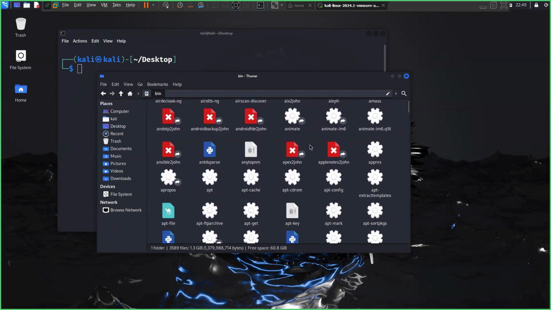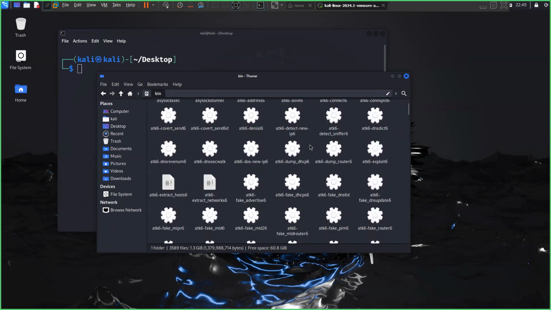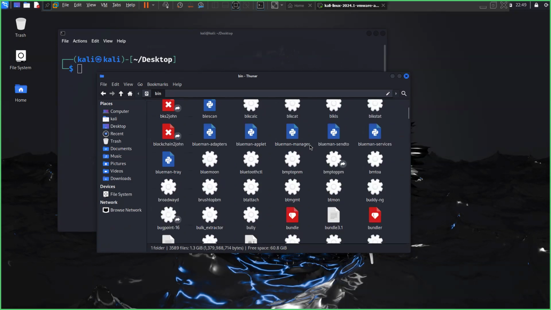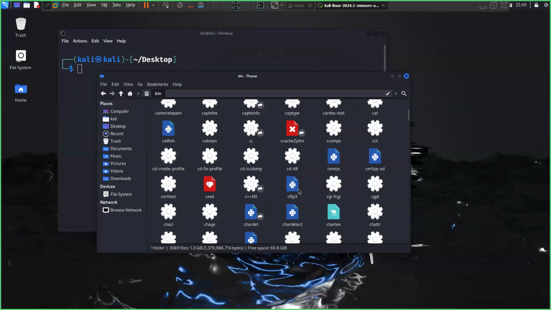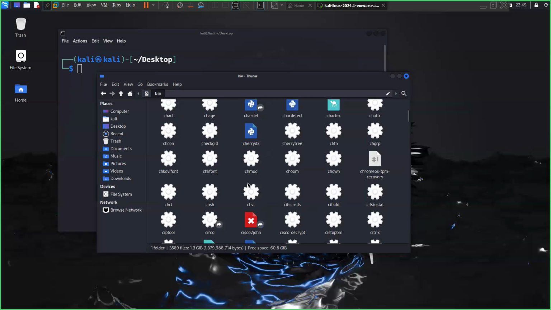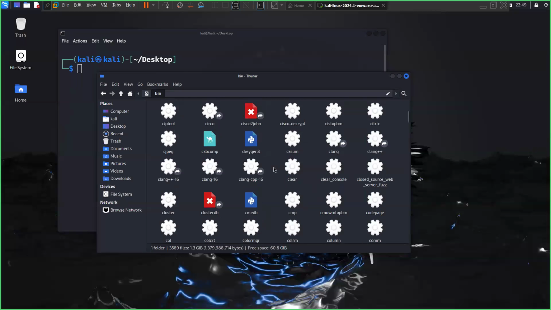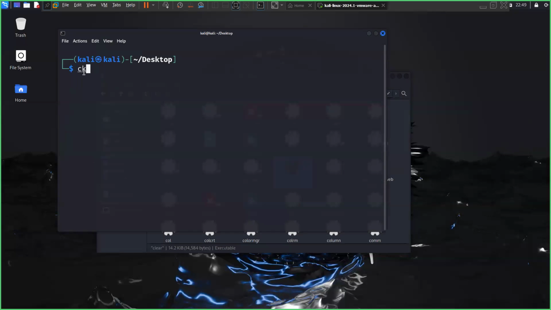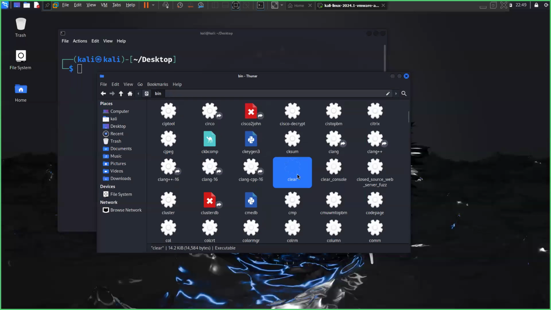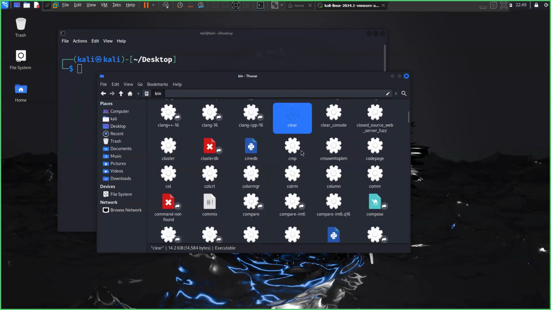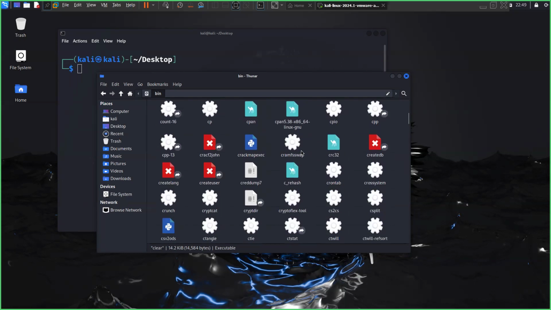So if I scroll down here, you can see the first command which we executed, clear. So if I keep scrolling, C-L-E-A-R. Yeah, over here, as you can see. So there's a script here, a binary executable here. Whenever I'm running that command clear in my terminal, it basically fetches the script from the binary folder, or the bin folder, and executes the code inside it. So every single command that you can execute in the Linux terminal is stored as a script here, as a binary executable here.